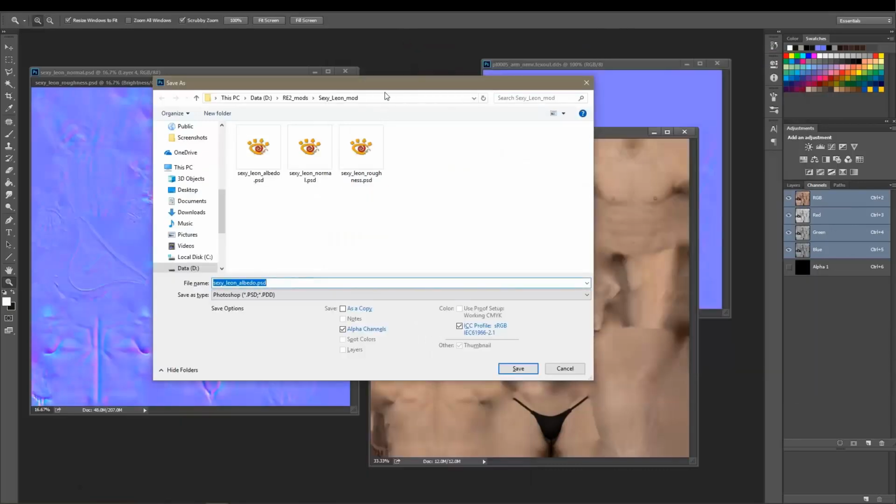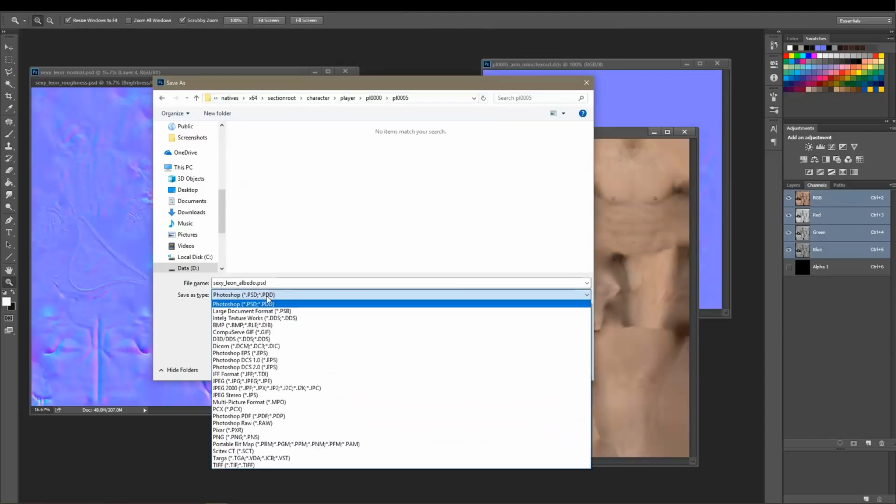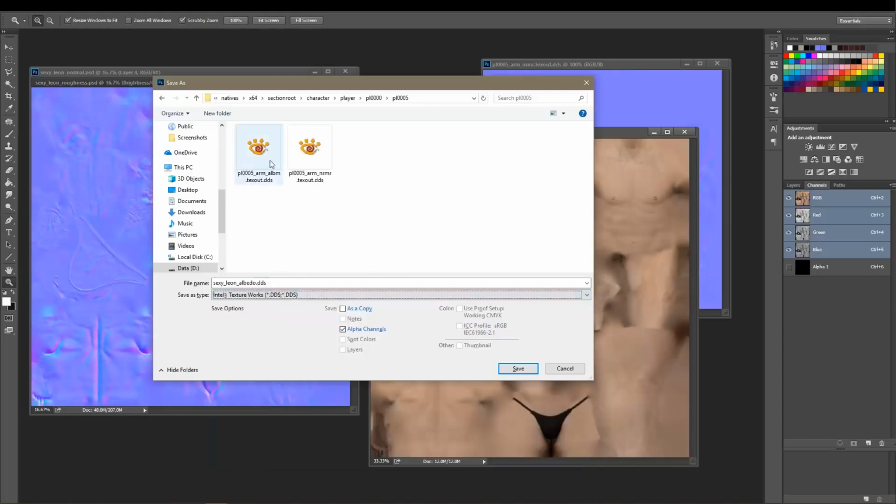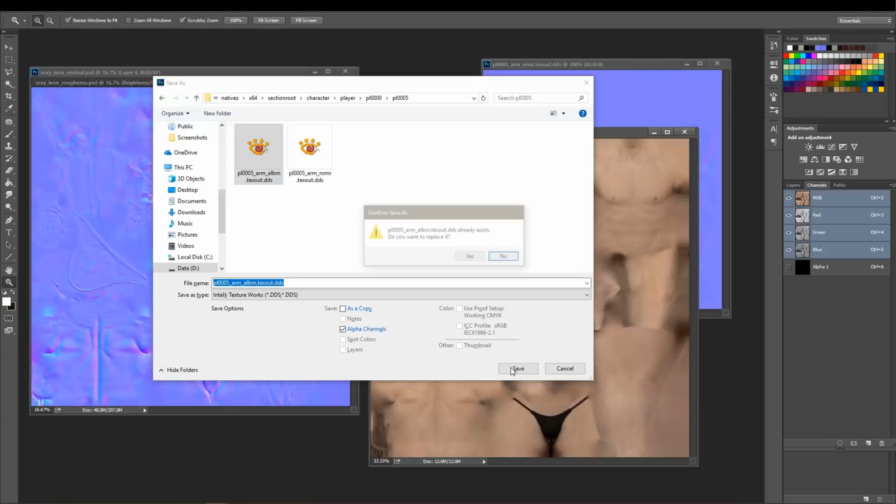Copy this, and from here I'm going to select Intel Texture Works DDS, which is the plugin that we installed. Here are the two textures that I'm going to have to override. This is the albedo metal. So I'm going to select this one and click save.